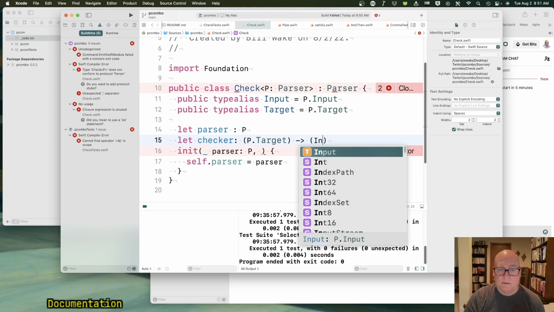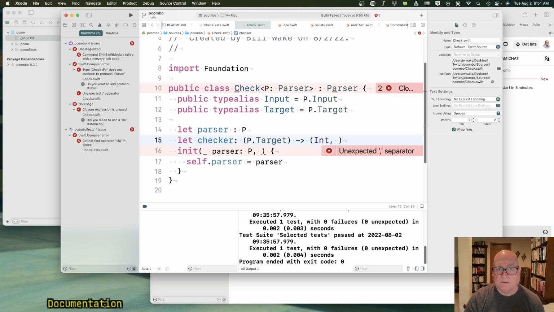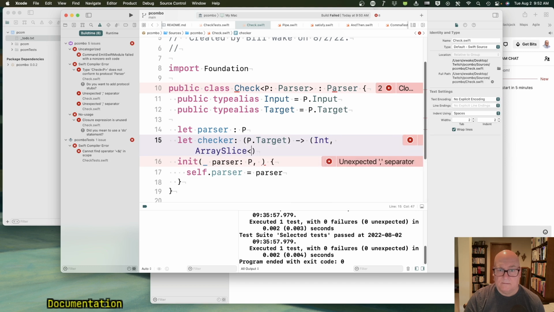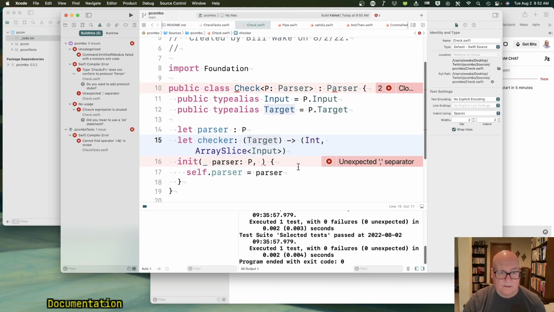Goes to int, array slice of input. And I probably can say target here just to be consistent. Okay.